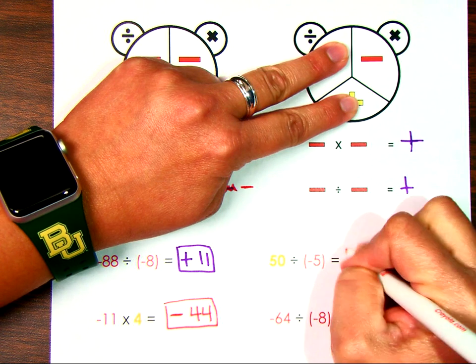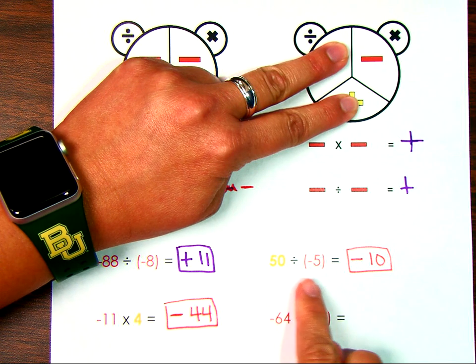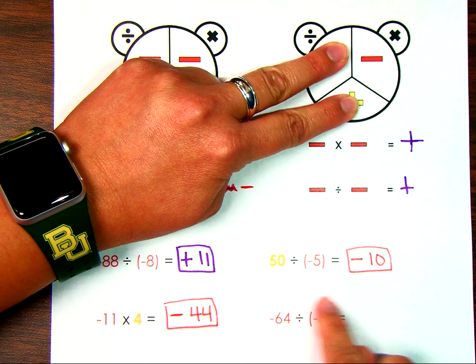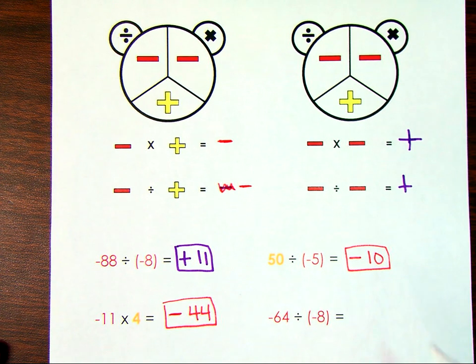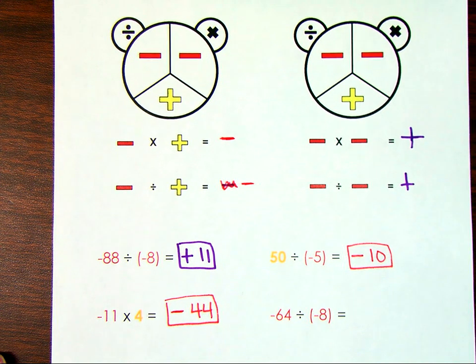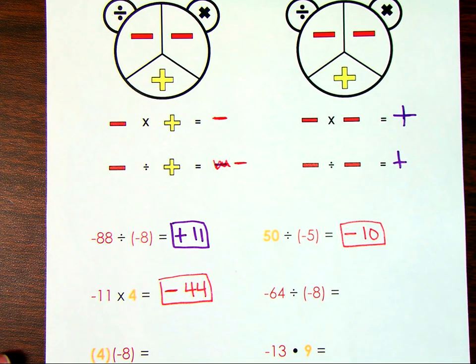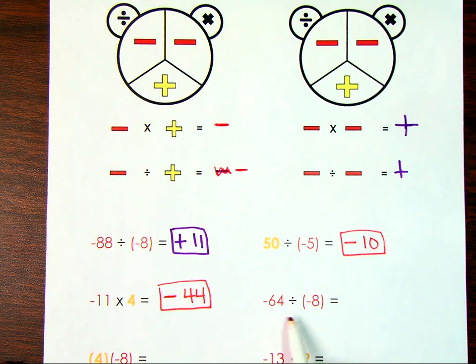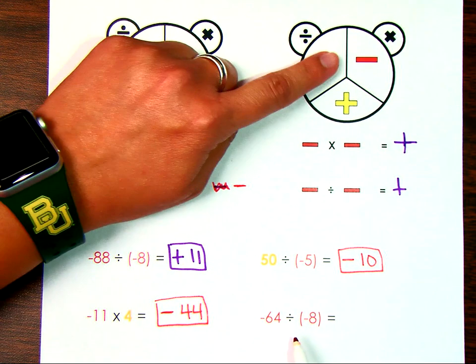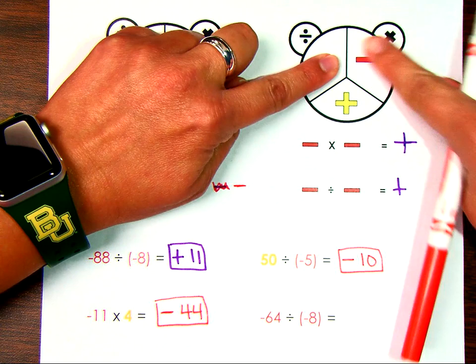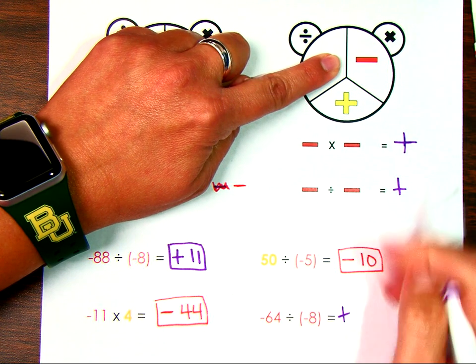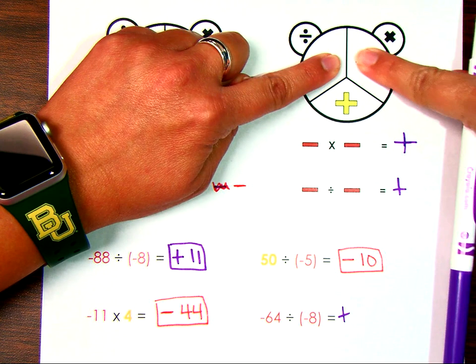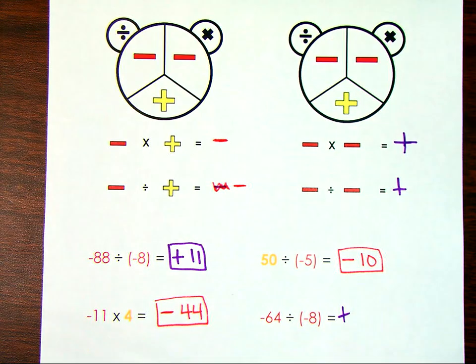And think about that with the pictures. If you had this where we drew it out, it looks a little bit different, but a positive divided by a negative is a negative. Okay? All right, so then we have negative 64 divided by negative 8. Negative 64 divided by negative 8 is going to result in a positive. So then we do the math like normal. 64 divided by 8 is 8.